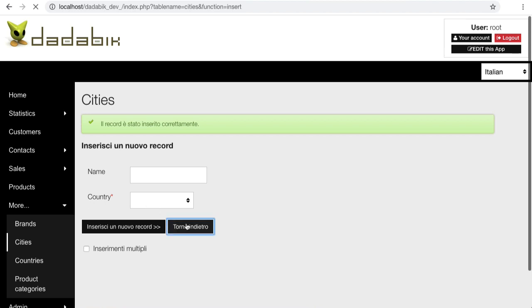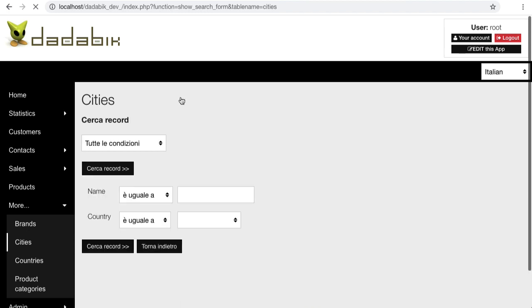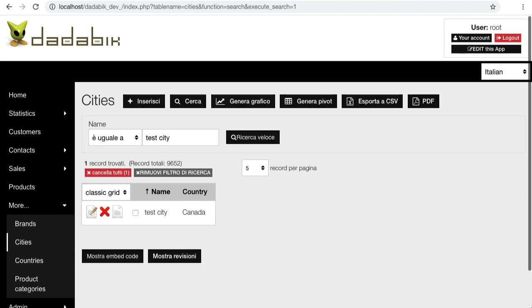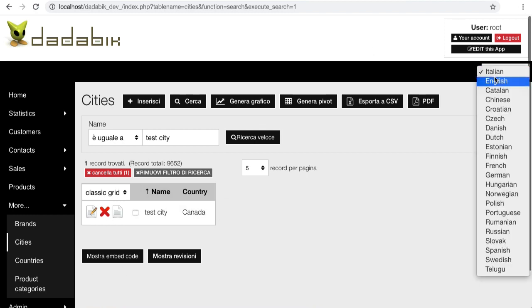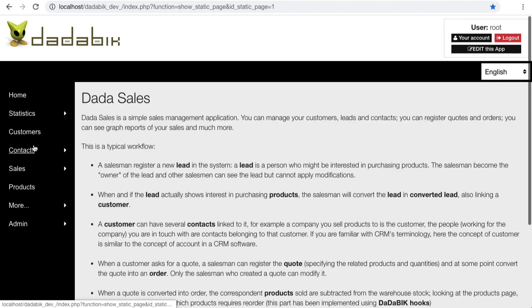Okay, let's search test city. Okay, it's here. Sorry, the interface is in Italian, but I think you got it anyway.